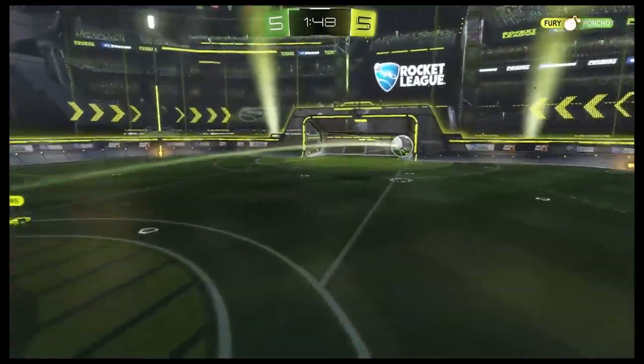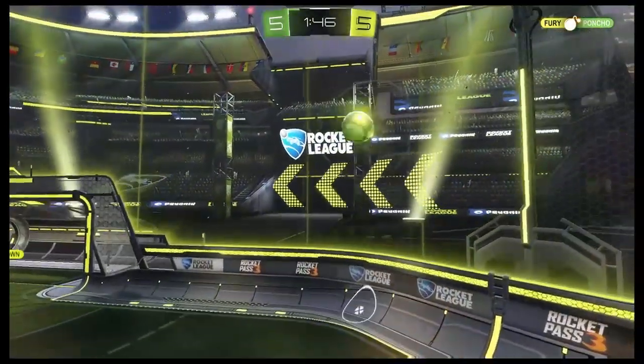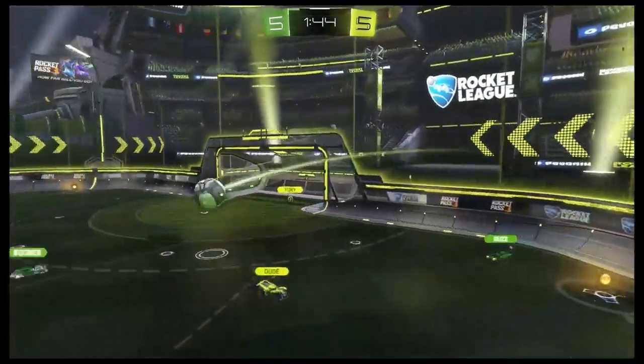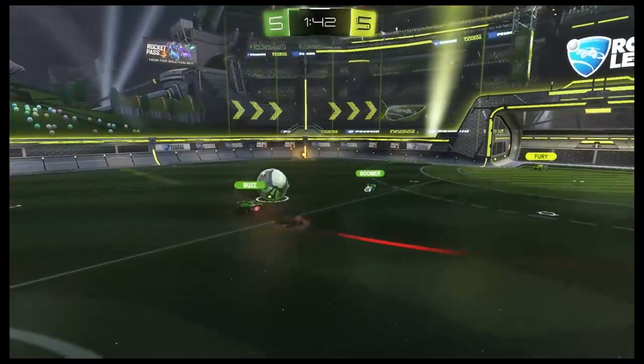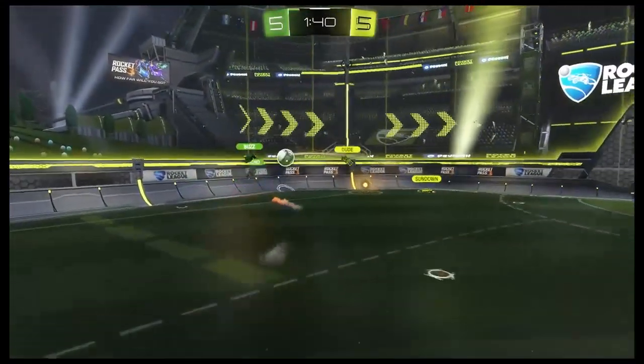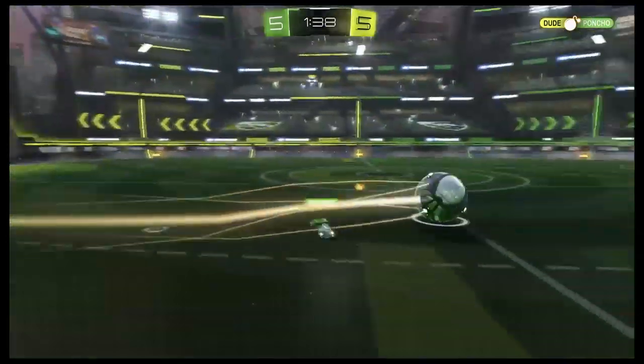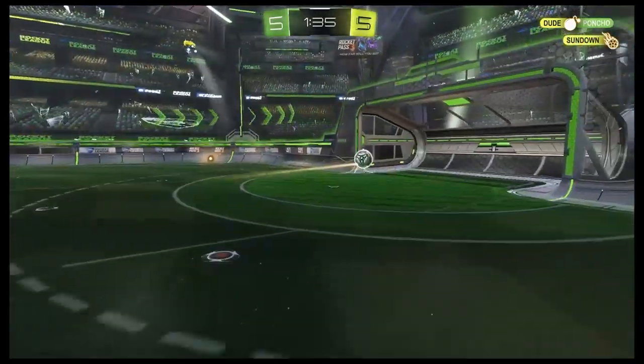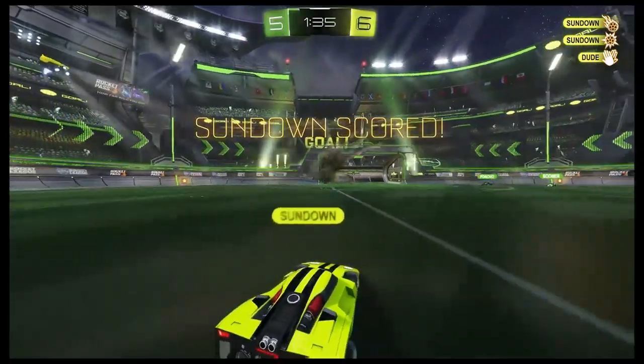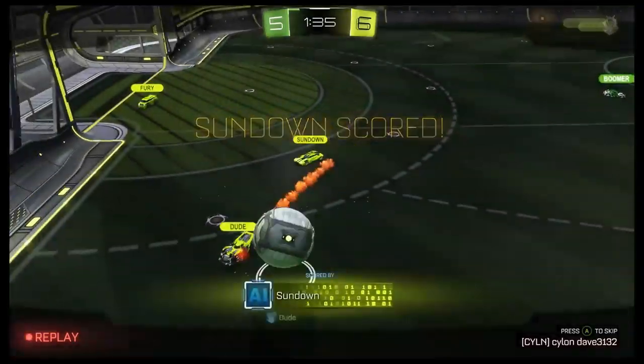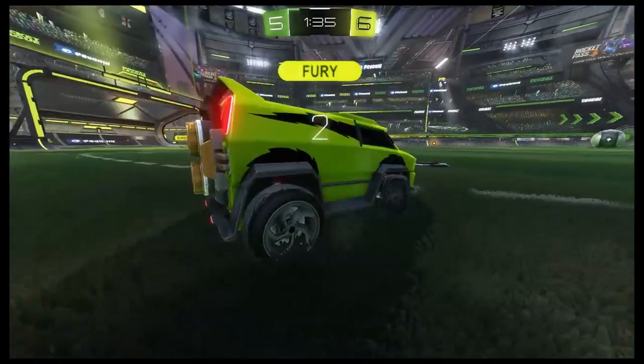Oh, no one demoed off the face-off. I spoke too soon. Fury demoed Poncho. Oop, good pass right across the... Oh, Boomer was just a little bit under the ball there, but that was a good pass. Sundown clearing across the midfield. Does make it towards the Turtle net. It does make it in. The clear ends up being a goal by Sundown. Good shot.